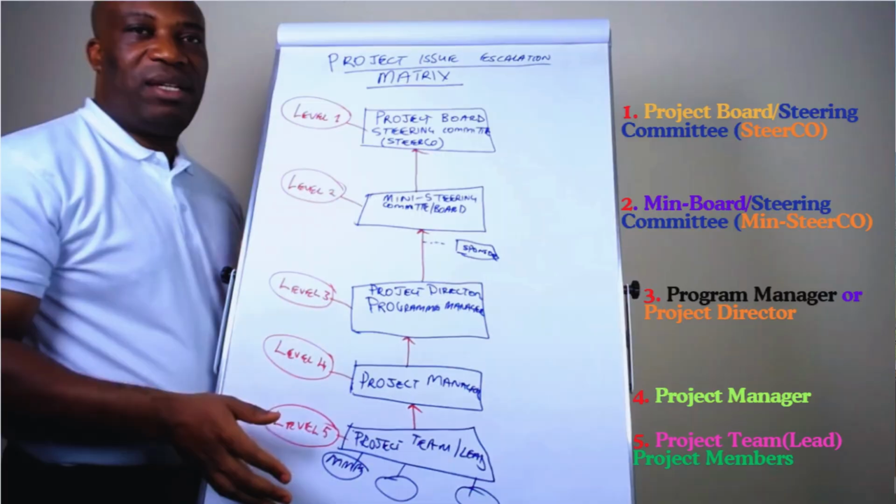However, even if I have these work streams, I still have higher levels of governance. For example, you have a project board, you have a project director or program director, then you have a project manager, then you have the work stream leads, and then lastly, you have the project team that is going to execute the project. So make sure the governance structure is very clear before you do any project kickoff activities. You are going to present this governance structure during the project kickoff, so it must be very clear to you as a project manager. I've done this. I believe you can also do the same. That is going to set the right footing for the project in the coming months or so. If you don't do that, you're most likely going to have some chaos.